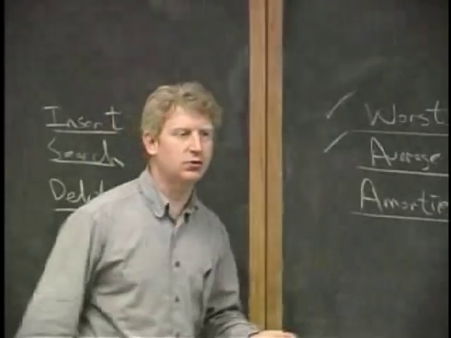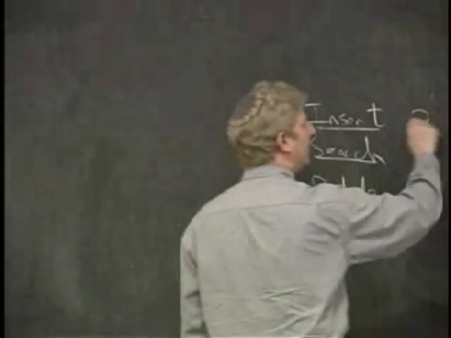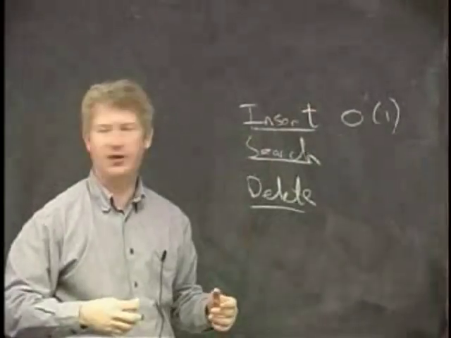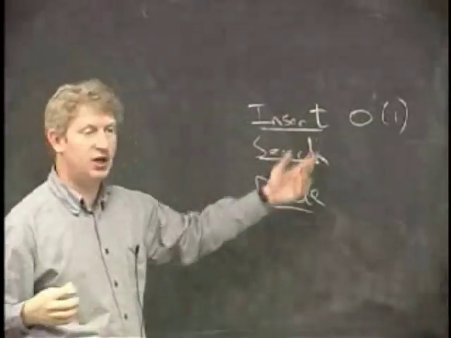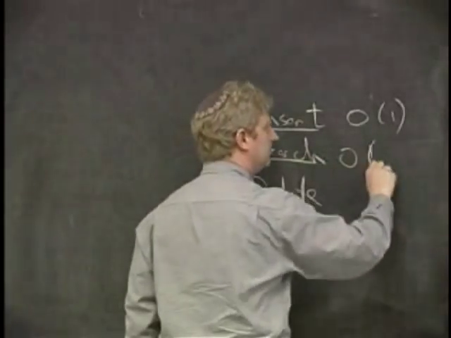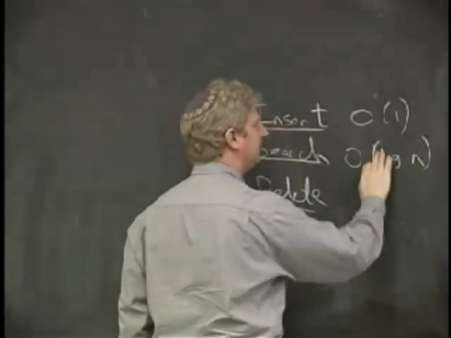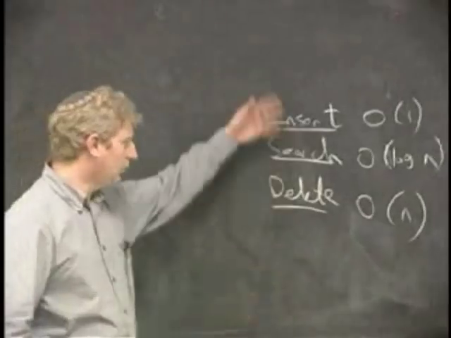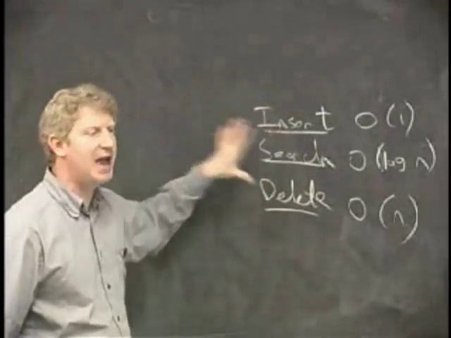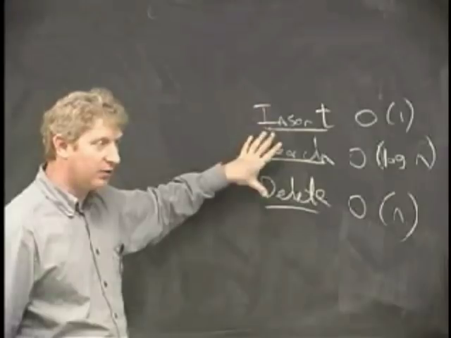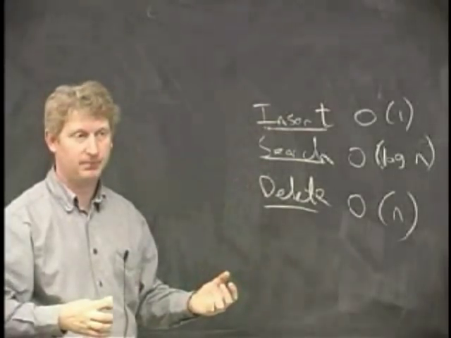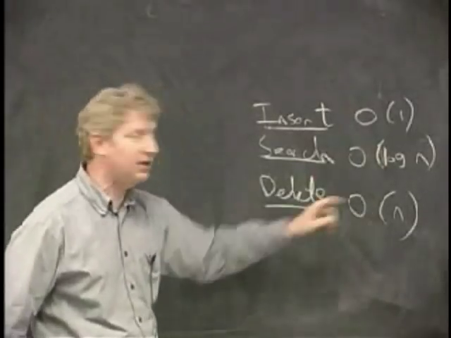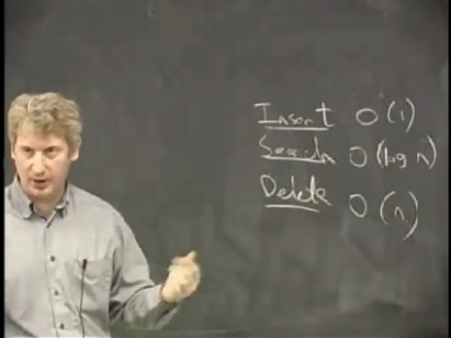And let's say you make this data structure up so that inserting takes constant time. Say you have an array and you just stick it on the end in the next available slot. Say searching takes, let's just say, log n time. And say deleting takes n time. It's a peculiar amount of complexities, but these three go together because these three algorithms need to be associated with that data structure. The worst case for this is constant. The worst case for this is log n. The worst case for the deleting is order n. Let's just say that's the way it is.